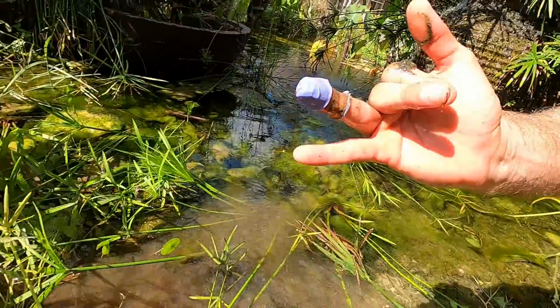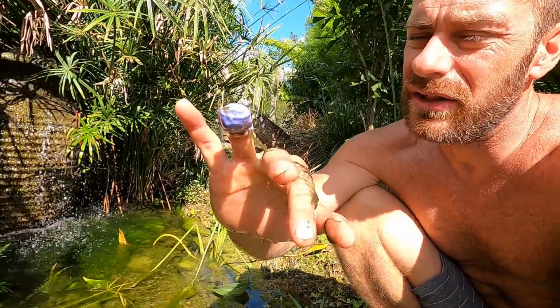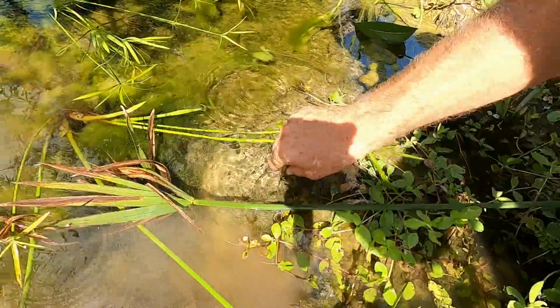And some of you were asking, what happened to my finger? If you look on my Instagram page, you'll see I almost cut my finger off with a box cutter. So be careful with box cutters. It's almost healed though. I just put this little latex glove tip on the end there, and that's been helping me out.